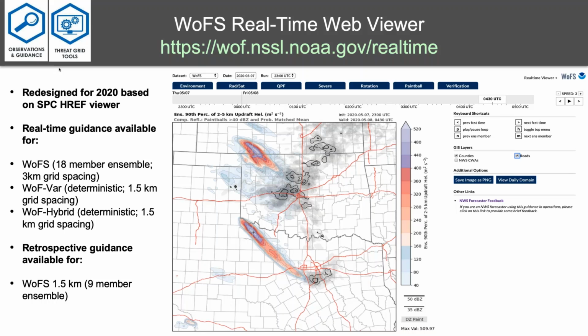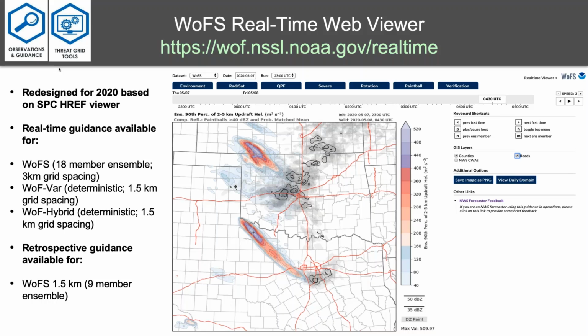And then we have probabilistic information on both synthetic radar and satellite imagery, QPF, and severe fields like hailcast or damaging straight line winds, multiple measures of rotation, and then paintball plots for different hazards. So we not only provide reflectivity paintballs, we also provide paintballs of 30-minute rotation tracks and damaging wind swaths and hail exceeding 1 or 2 inches.